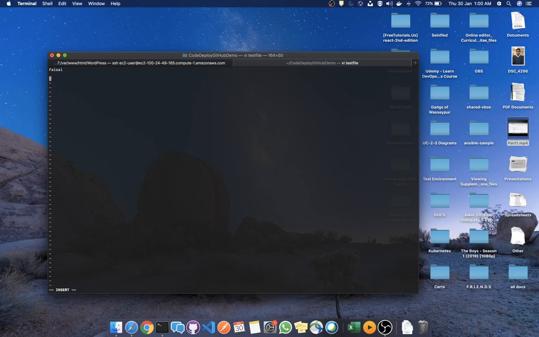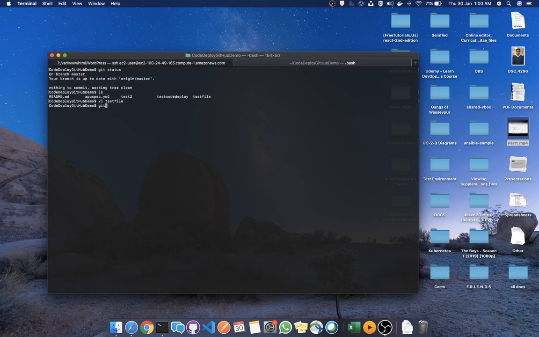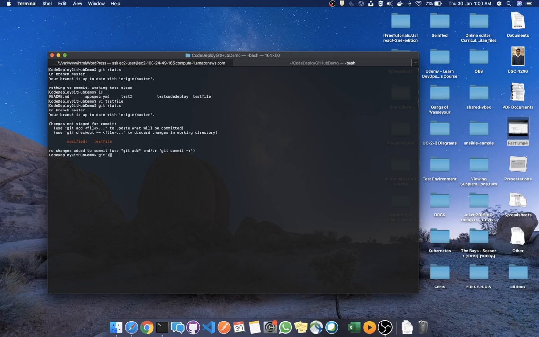I'll add a test line over here, then add it, commit it, and then do a git push.